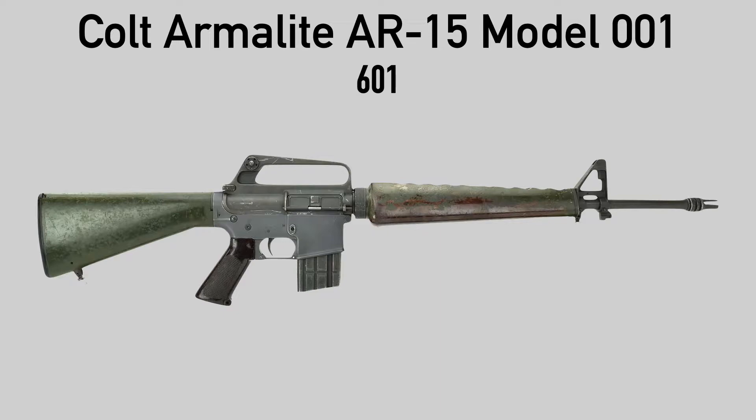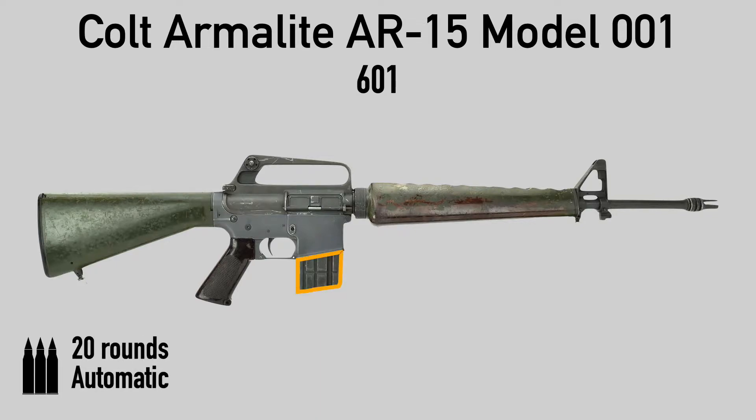Let's go into depth about this gun so we can understand how it would develop later. Going from butt to tip, the polymer furniture on the 601 was green, and the fixed stock had an underside metal sling mount. The controls on the receiver were different than they are today — with no forward assist, a smaller bolt lock portion on the bolt control, and no fencing around the mag release. The 20-round magazines were waffle-shaped, like the Armalite style beforehand. The pistol grip was also plastic, brown, and didn't have any finger grooves. The safety control was the same as today, but earlier versions had safe in the upright position and full auto in the forward, which actually caused an accidental discharge with a tester crawling with the weapon in early trials.